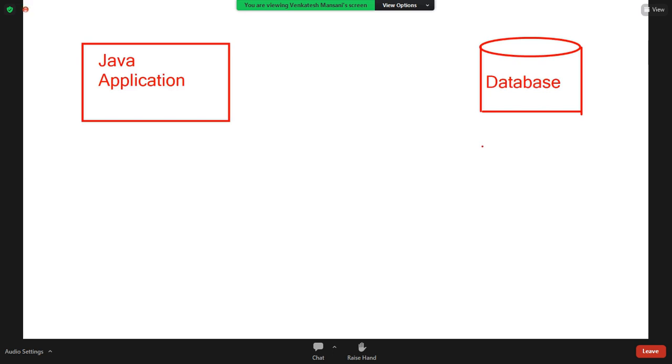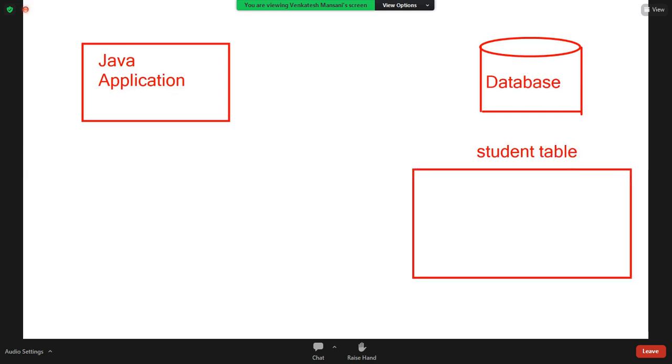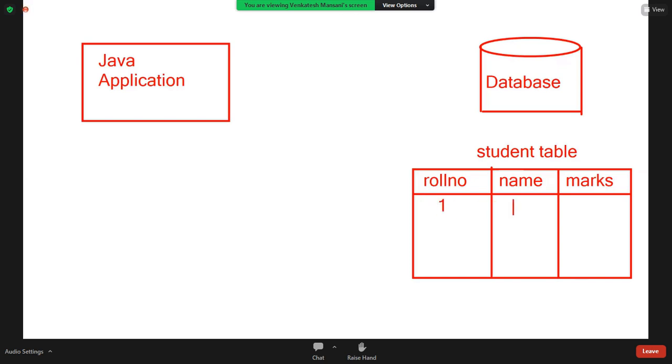Here suppose a student table, and already 2 records are there. Now how to insert through Java methods, you are learning.